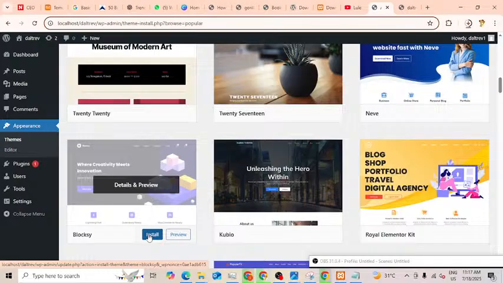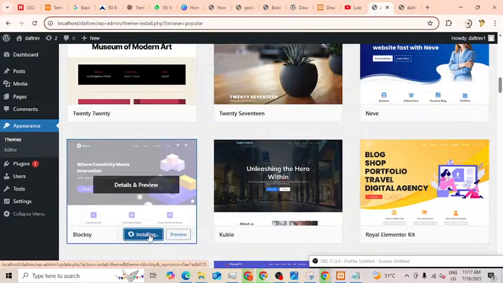Right now we are looking at the installation of a WordPress theme, and how someone is able to install a WordPress theme. The theme that you're going to install is the Blocksy theme. So you go ahead and click on install.